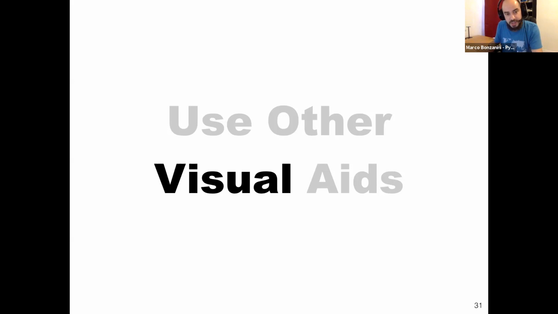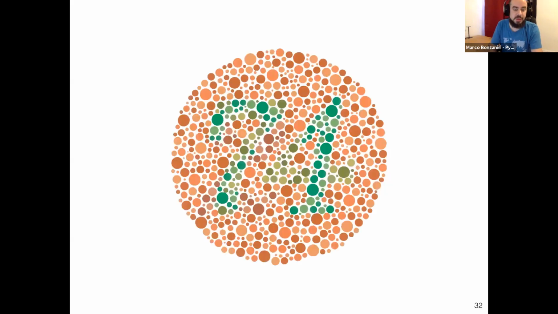I've been talking about visual aids and using images. One last consideration here, and I'm not really an expert on accessibility, but something that at this point we should really consider. Not everybody in the world is going to be able to see the number in the middle of the slide here. In particular, there's a percentage of the population suffering from color blindness, and they're not going to be able to get the number that you might see in this particular presentation.